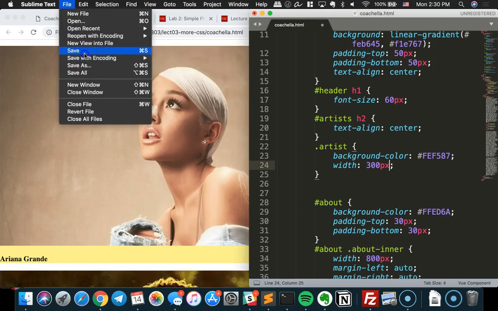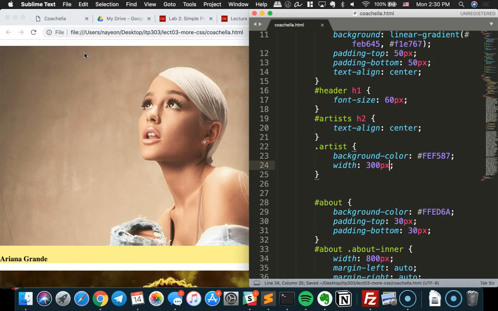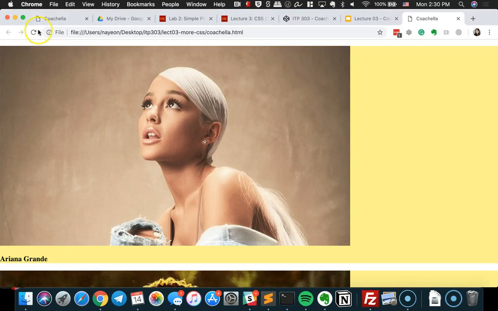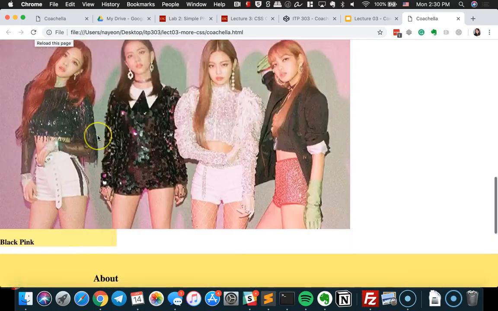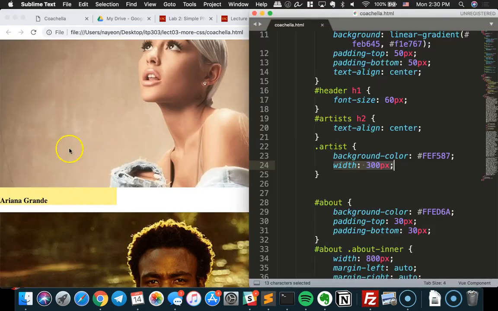No real problem there. So I'm going to go ahead and do that. Okay, width 300 pixels. Let's see what happens when it saves. When I save, whoop. Oh, what happened? All 3 of my yellow boxes are 300 pixels, but my image is still an issue, right? So sometimes this is annoying because sometimes it's a lot of just trial and error.